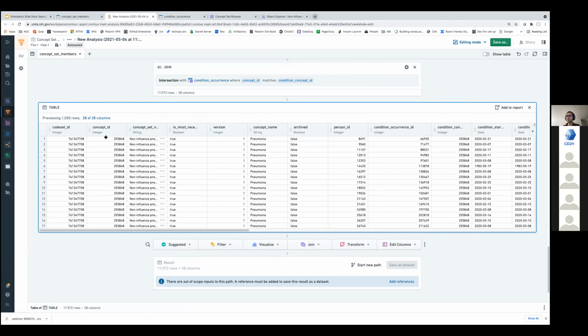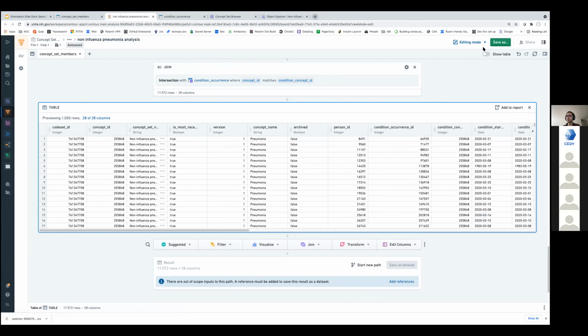So while I'm doing that, let me actually save this analysis. So in my folder, let's call this N3C, let's call this non-influenza pneumonia analysis.